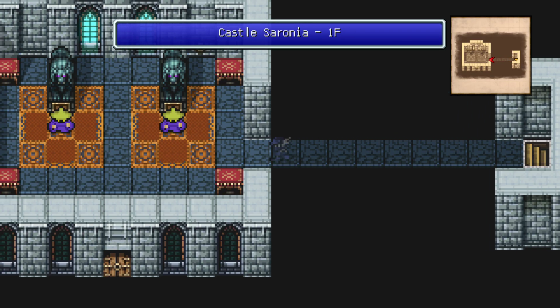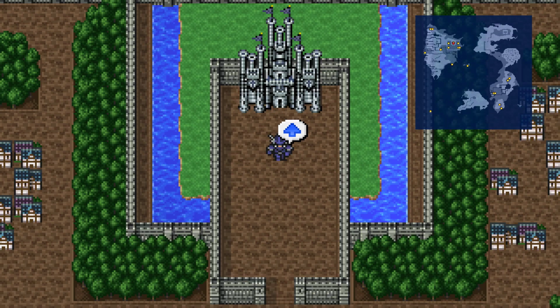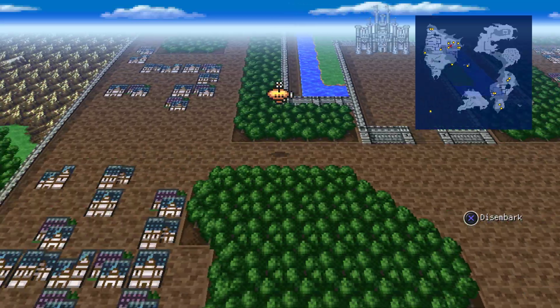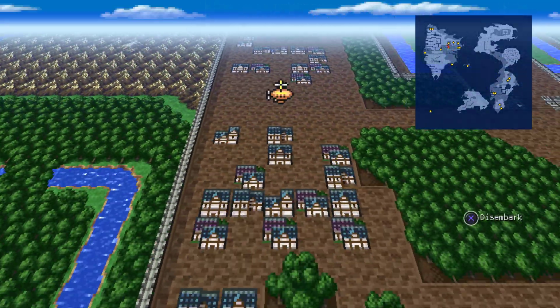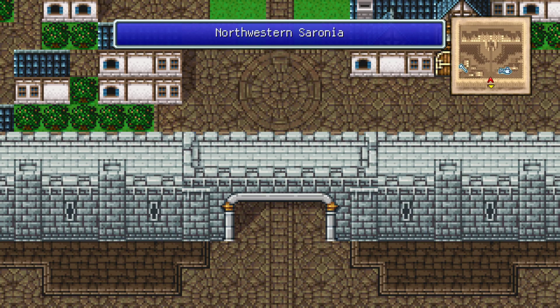Can actually leave the castle and go to another plot area. Yeah, this is really quick. Every area is like vroom vroom vroom. Oh, see? New airship. This is actually faster too. Look at this. Wow.